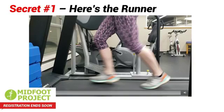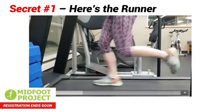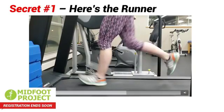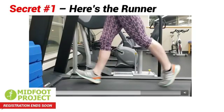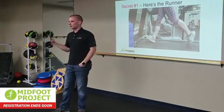Oh, there it is. All right, so here's the typical run form for everyone, right? Let me see if I can pause there. Wow, one more try. I want the other foot. Nice. Okay, so this is typically, I didn't tell her to run this way. This is, if you've ever seen a race photo that looks like this, you are one of these people. And most people, when they want to run, especially people who haven't run their whole life, right? They didn't start off as a kid, they picked it up later as an adult.